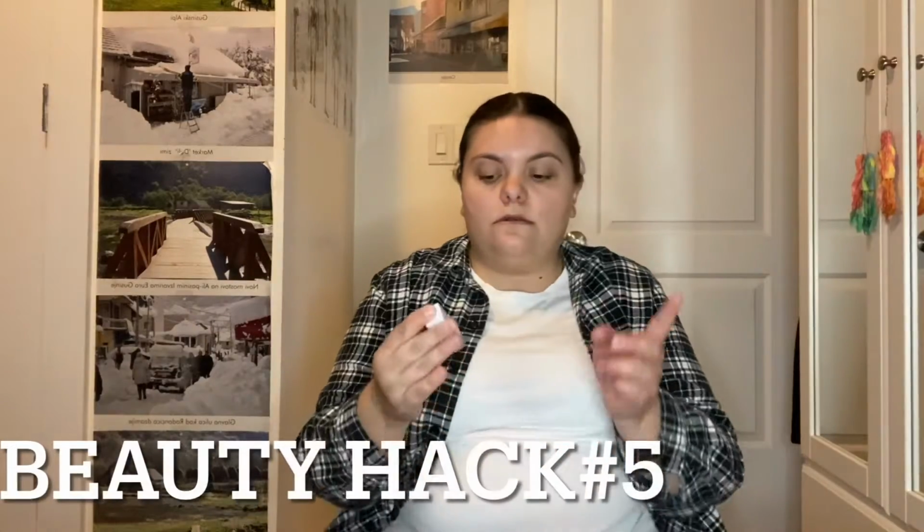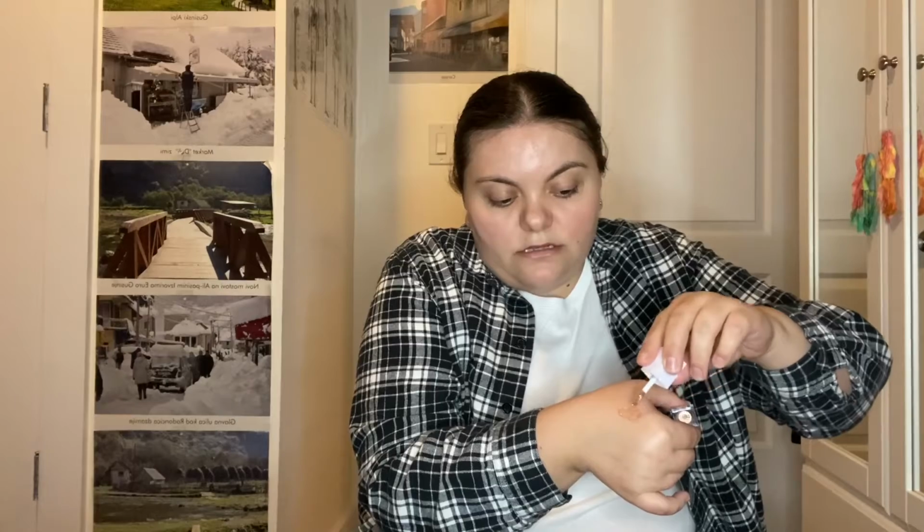Then now we're gonna go on to an eyeshadow glitter or any type of glitter. And this is in the shade 40 Birds, and I'm just gonna put it on my hand. I'm gonna put a good amount of product on my hand.